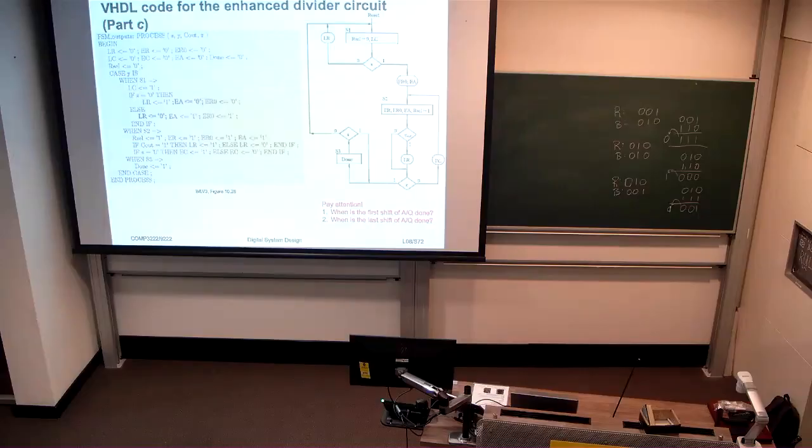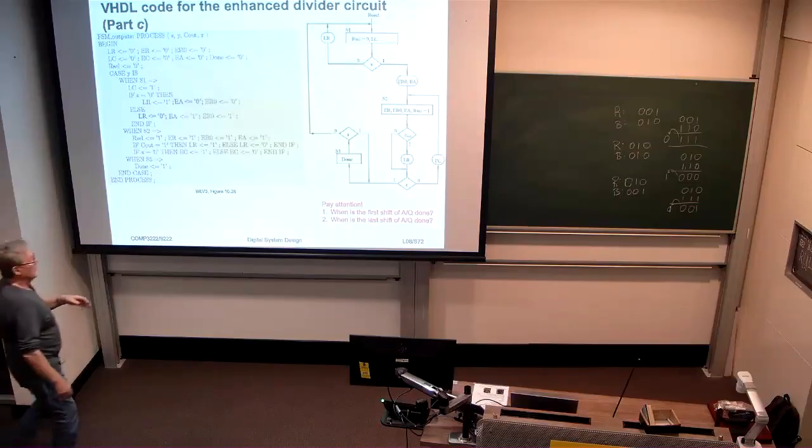So when is the first shift of AQ done? Sorry? The clock signal coming out of S2. What do you mean by the clock signal coming out of S2? From S2 to S3. No. The first shift, yeah. Is it done on the first edge after S1 when S is equal to 1? It asserts the A? Yes, which is the clock cycle that takes us into state 2. Right. Yes, indeed. Given that we're asserting it here conditionally when S is 1, when the active clock edge comes along that takes us into S2, that's when the first shift is going to take place. Right, because EA is asserted.